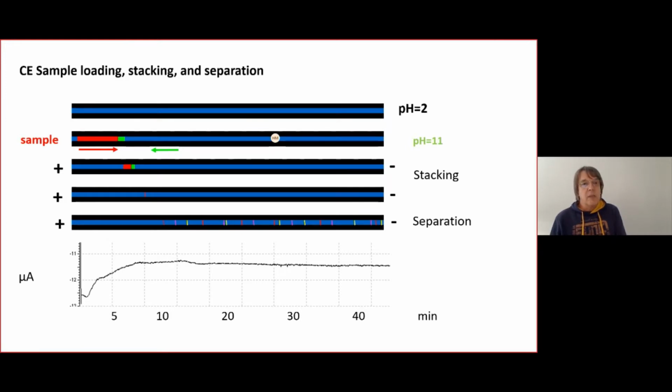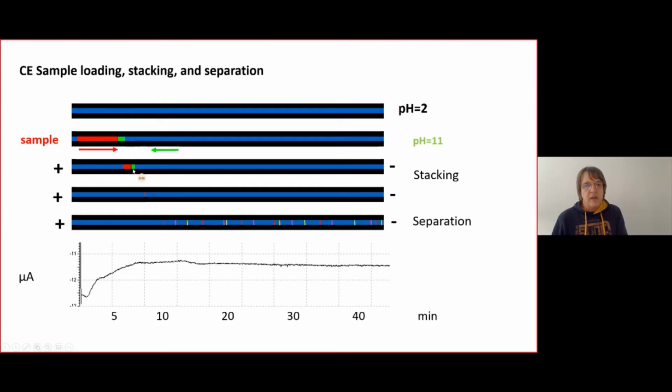Since not everybody is familiar with CE, I would like to quickly explain or review how CE works. Basically, we have a glass capillary with a diameter of 50 or 75 micrometer that is typically filled for this purpose with a pH 2 solution. We inject the sample, 5% of the volume of the capillary, up to 10 maybe, and right in front of the sample we inject a high pH plug. And then on this 1 meter capillary we apply high voltage, about 25 to 30 kilovolts.